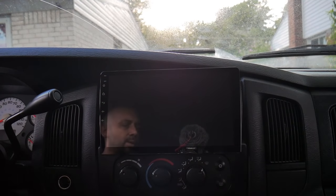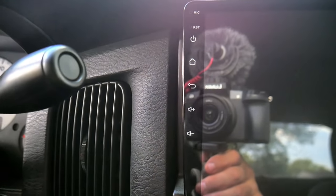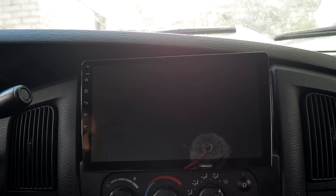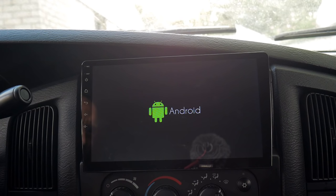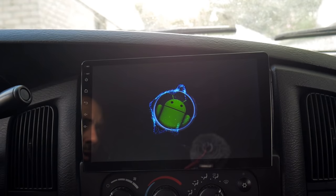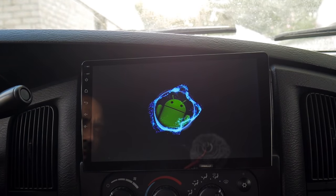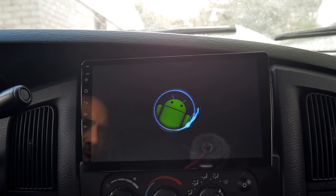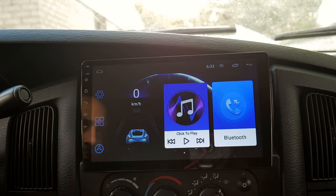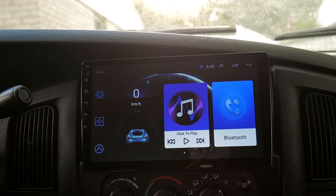And there's a reset button — get a closer look at those. Turn the key forward so you guys can see the display. It does have a logo that you can pick from — this one's got an Android logo that I chose. It's got a short boot up and a long boot up. The short boot up just goes right to the radio or whatever it was that you're using last. The long boot up has the animation and the logo that you want to choose in the settings. As you can see there, that's the home screen.